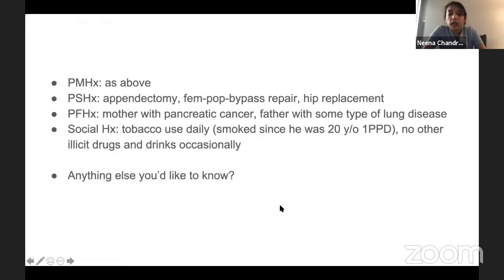Has it worsened over time? The shortness of breath, pretty stable over time. Nothing crazy worsening by any means, but it's just been stable. And now it's starting to bug him. Does he have allergies? Now that's a good question too. It's very important to find out if somebody has allergies in association with shortness of breath. Could be like asthma or could just be even allergies, right? He has no allergies that he knows of.